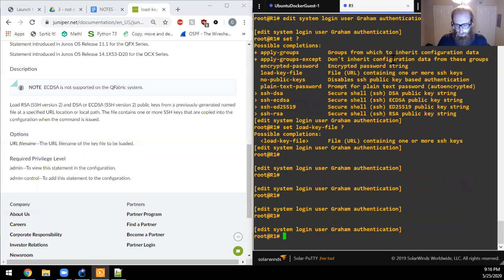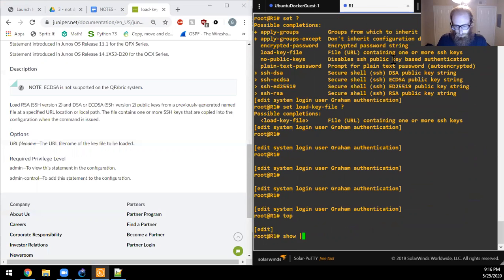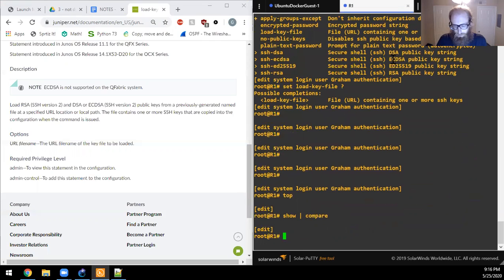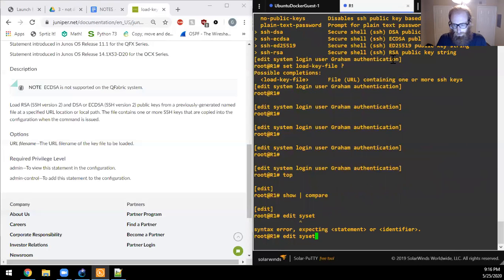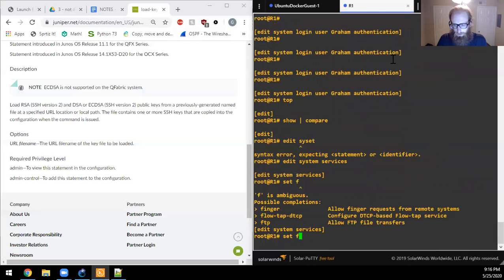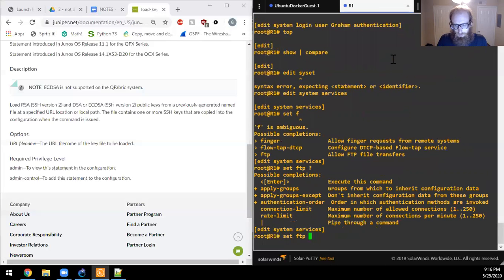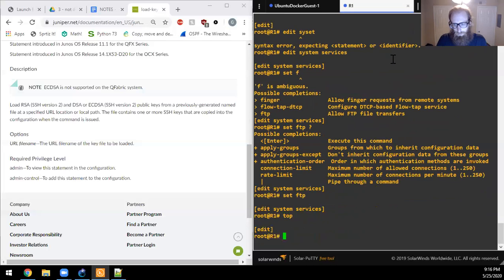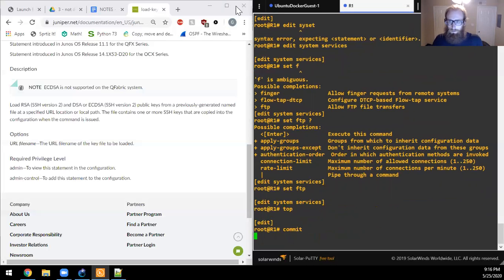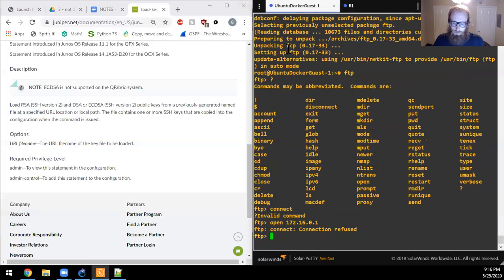Let's do a top, show pipe compare, edit system services, set FTP, commit. All right, now try that same command.